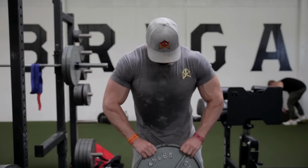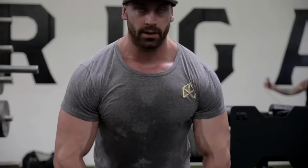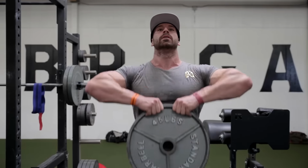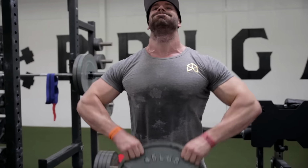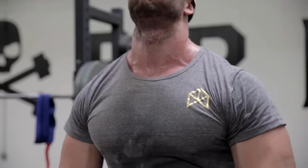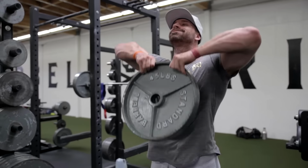Anyways, so when you guys are doing these plate rows, high rows, mess with your hand placement on the plate. You don't have to be all the way into the side if it's uncomfortable when you're coming up. Pull your hands a little bit further out so you're wider on the plate. Same thing. And all you have to think about is pulling your elbows above your hands, okay? Anyways, that was it. Burnout on those.